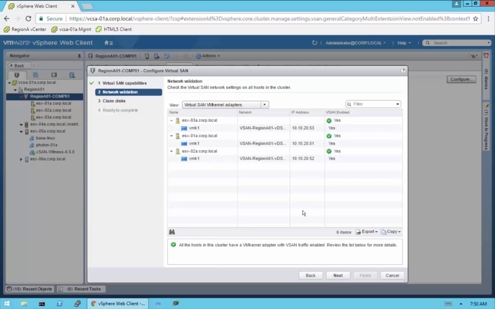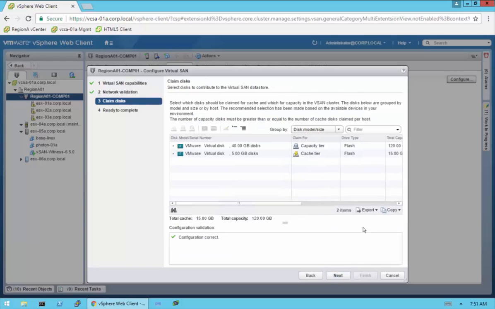Now, remember we looked at the VMkernel adapters to make sure there is a VMkernel adapter specifically for vSAN services and communication. This is new to 6.5: as part of enabling Virtual SAN, we've now put a check in here to make sure you already have those configured. We manually checked them already, but here's a check process as part of the actual enable and configuration step. As you see, we did have them set up, and we got green check marks saying yes, they are configured. So we're good to go, and we're going to click Next.